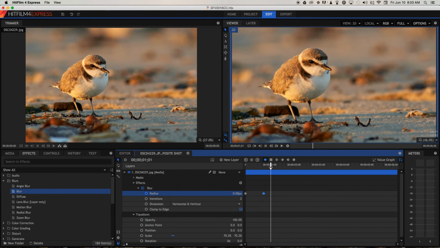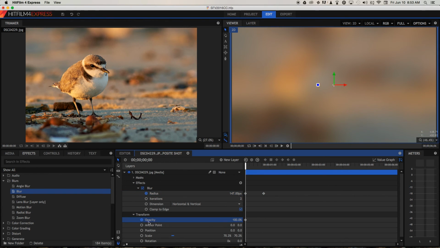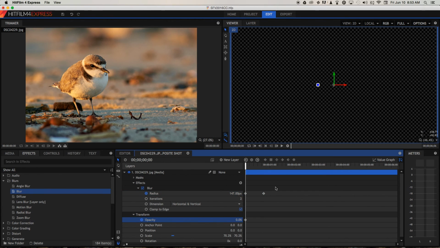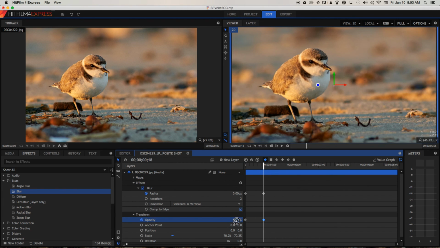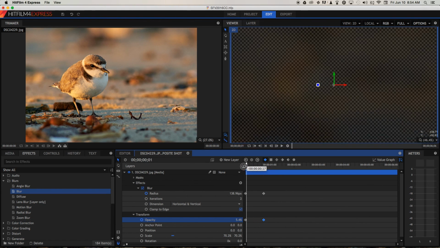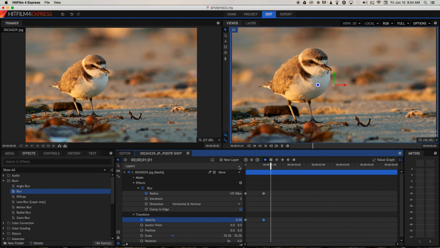So we can do all sorts of things once we know this. So if we go back to opacity, we can also put the opacity down to 0 and animate that to fade from black. So now we've got this kind of blurry fade from black. So really, the world's your oyster once you've got into keyframing. You can definitely get yourself into a pickle, but it's worth experimenting to get some really cool visual effects going on.